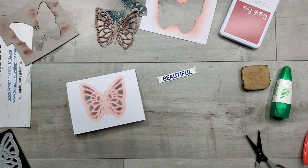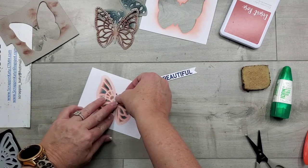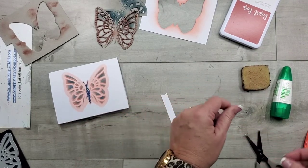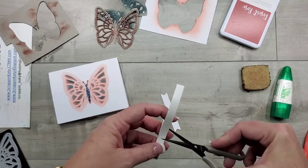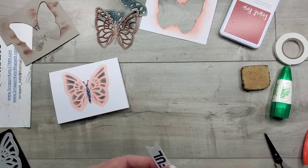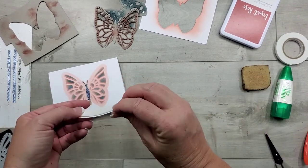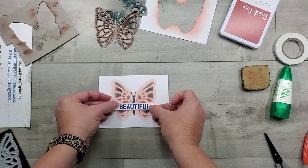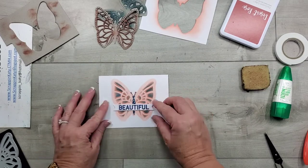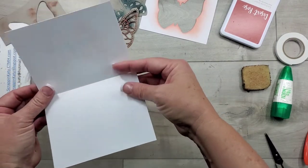Let's go ahead and get this butterfly body glued down. You can see why I said if you can't get that glue off, don't worry about it because you can use the butterfly body to cover it. Then I'm just going to add some thin 3D foam, because the rest of this card is pretty much one layer and I don't want to add too much bulk with this sentiment. I'll just peel that off and stick it right there, make sure it's straight — and there you have it. You could also decorate the inside with more sentiments or an additional piece of this patterned paper.